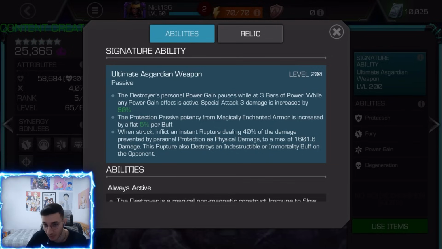So that's pretty interesting too. Get some nice damage. Also, the protection passive's potency for magically enhanced armor is increased by a flat 5% per buff. Pretty good stuff. More protection. We love that. Now, this last part is probably the thing that's going to make him a little bit annoying on defense, depending on who you use. When struck, inflict an instant rupture, dealing 40% of the damage prevented by personal protection as physical damage.